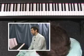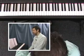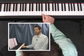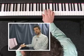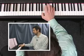All right, so that's major triads and minor triads. Let's do one more, B. B is kind of sometimes a little bit difficult. So let's start with the thumb on B. Let's go up a whole step. Let's go up another whole step. Do a half step, right, at E, and then one more whole step.